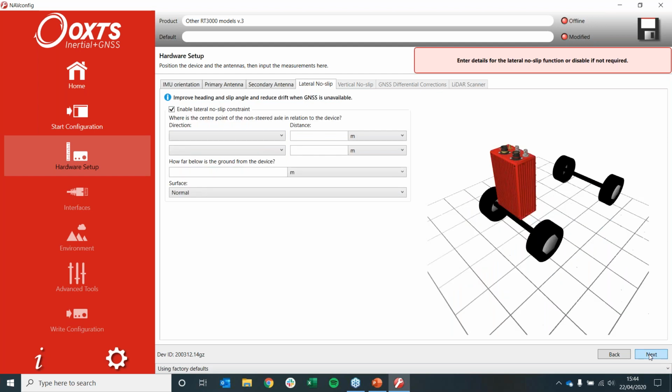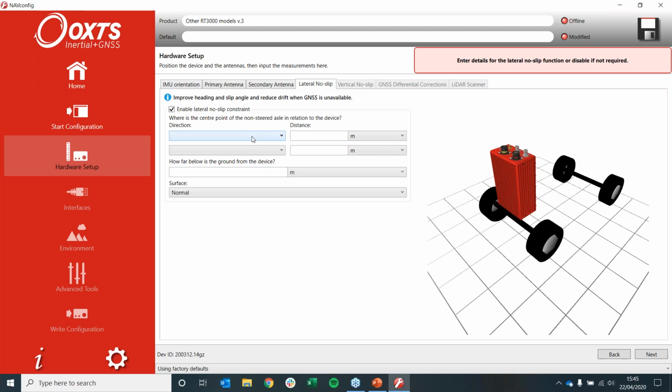So next is the lateral no slip option. What this constraint does is tell the RT that this is a vehicle with a non-steered axle, and from this the RT can work out its forward direction in the car. It also adds some constraints to the RT when you do lose GPS signal.